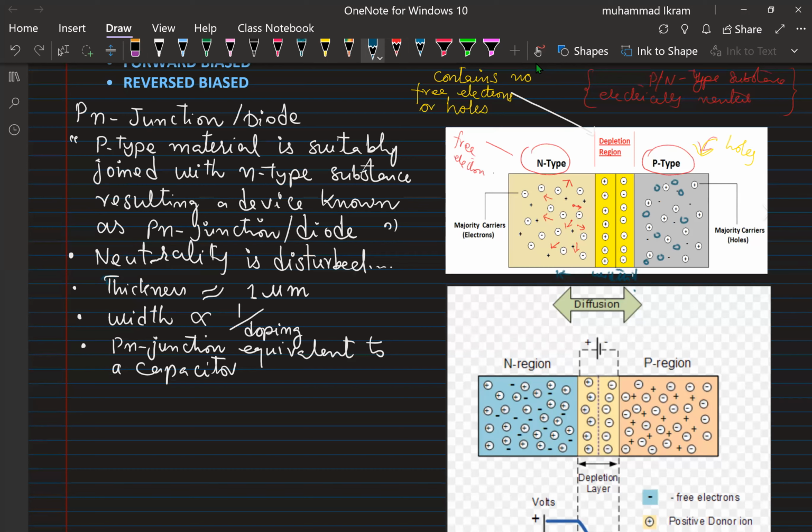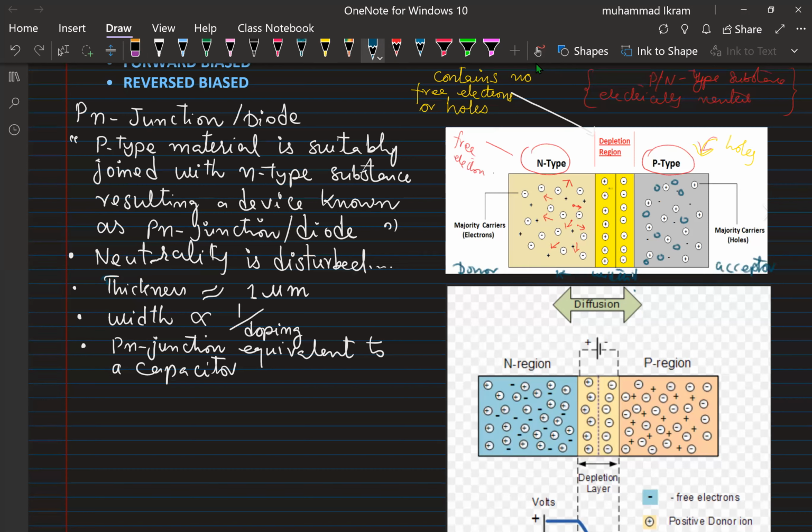Now, during the formation, some of the free electrons cross into the p side, where they have a greater affinity for free electrons. They are the donor, as I told you, and when I was explaining the p-type substances, I told you that they act like an acceptor. So some of the free electrons cross from the n side into the p region, leaving behind a net positive charge.